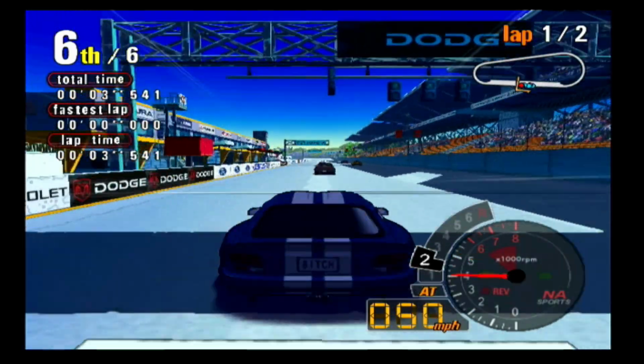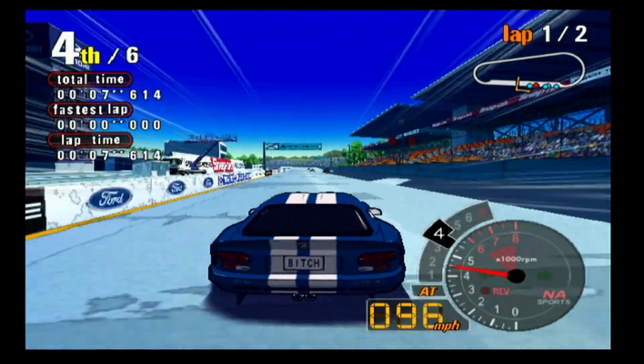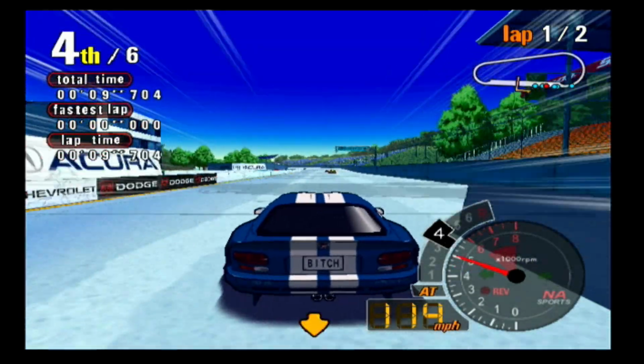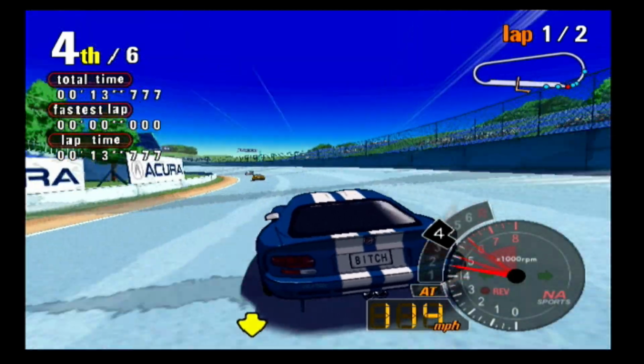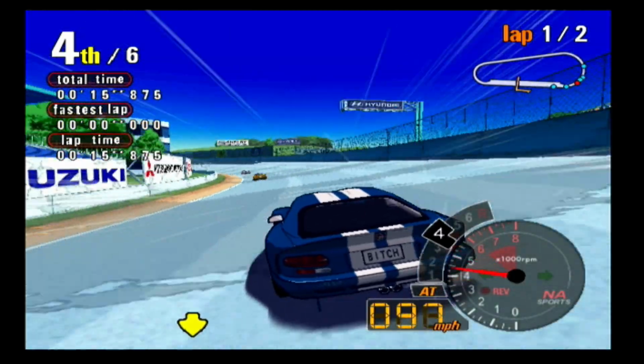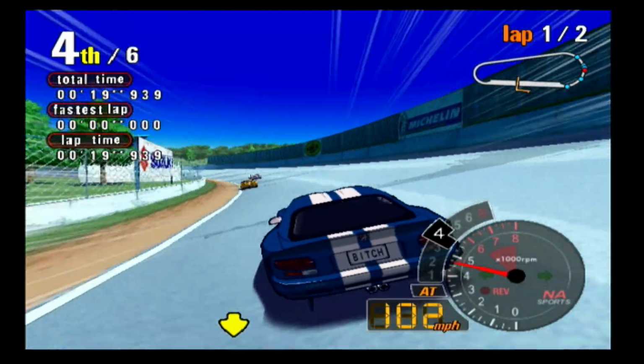Auto Modellista has a cel-shaded art style, which I enjoy quite a bit because that art style ages very well. You can even play the game in progressive scan mode and in 16:9, and it looks really good with all this through an HD upscaler. The cars all look very crisp, colorful, and vibrant with plenty of detail.